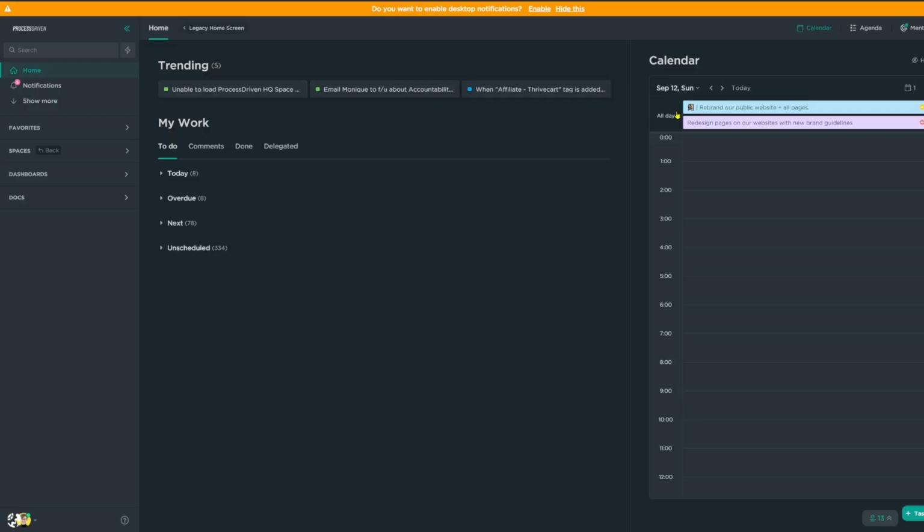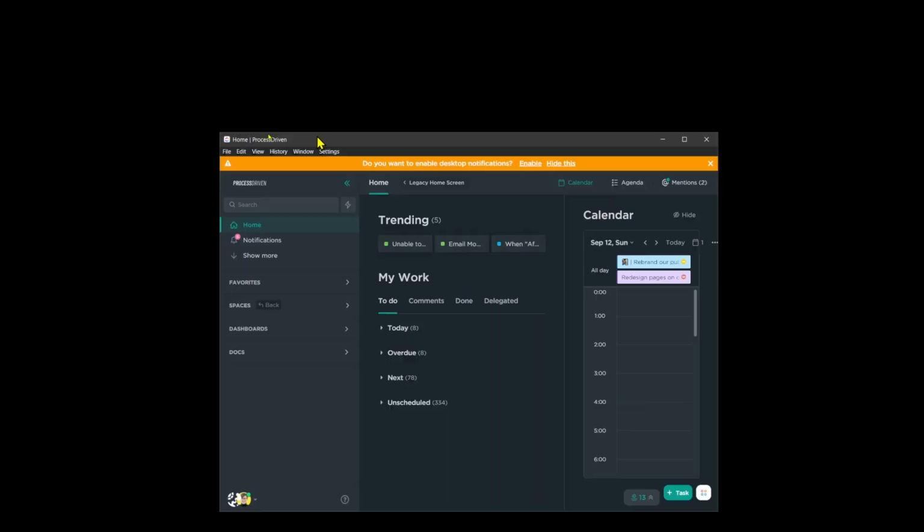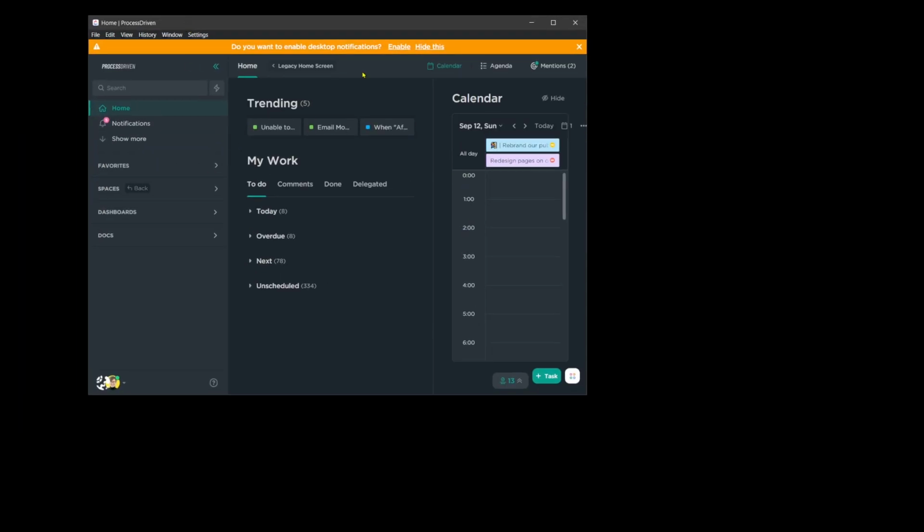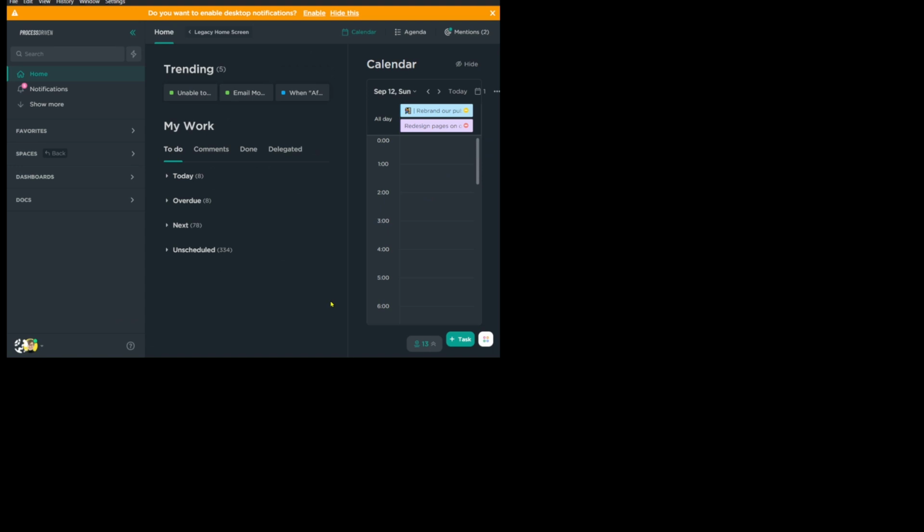When you're inside a web browser, whether that's Chrome or Internet Explorer or Microsoft Edge or whatever, when you're browsing the internet, it's really easy to just get in the habit of Control-T and opening up a new tab to go down some kind of rabbit hole on Facebook or see a flashing notification in your email. As you can see right here, it is very minimal. There are no tabs here. There's a few basic settings, but that's it. When I have this open, I have nothing else to distract me. It is just the actual view of ClickUp.